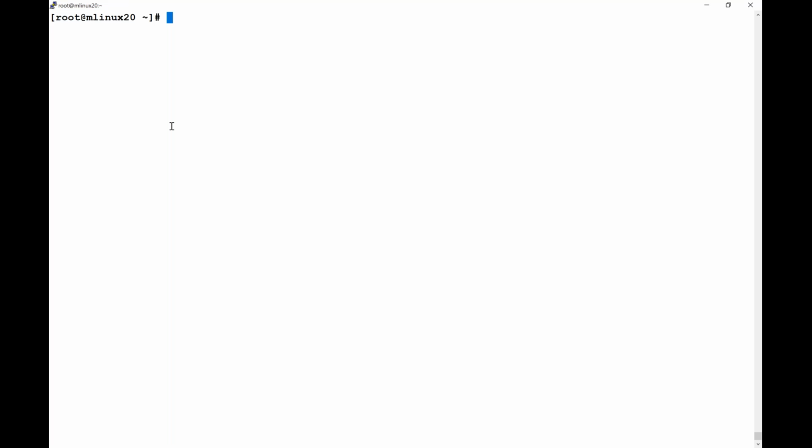So what's the simplest way to find the configuration files related to any package? See, to find the configuration files, we can simply go with a command rpm -q. First of all, let me check it out. A package name.